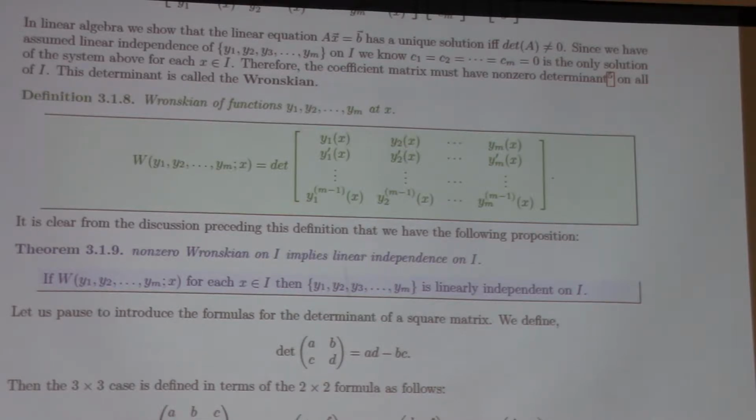Now, there's some subtle stuff. You might say, okay, well, what if the Wronskian's 0 then? What if the Wronskian was identically 0 on the whole interval? Would that then imply linear dependence? You can tell from my tone the answer is no, but you might wonder why. Well, search no further than my silly example over here.